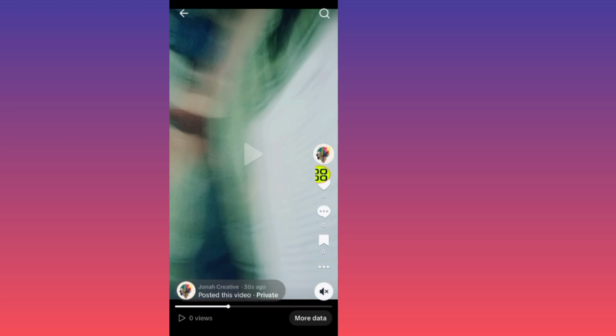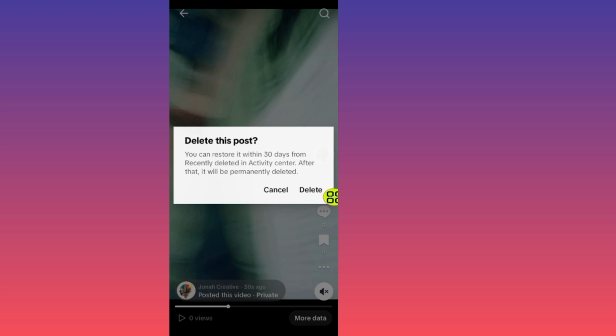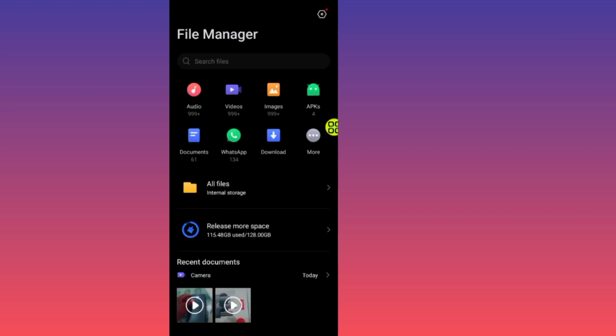After you save the video to your device, tap on this three dot again and now delete the video. Scroll all the way to the left and tap on this delete section, tap on delete again. Now I deleted the video. So now if I go back to my phone, I will show you the video that I just made, and I downloaded my video.